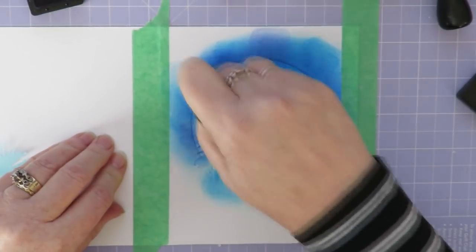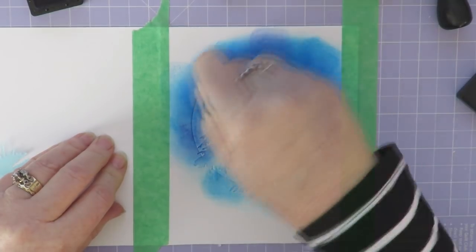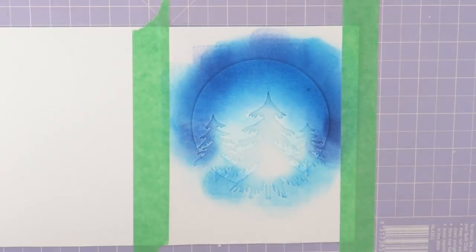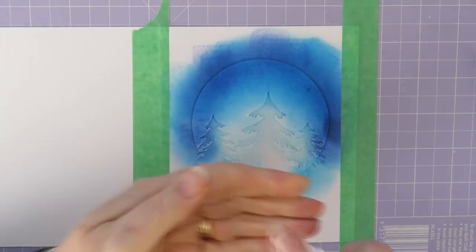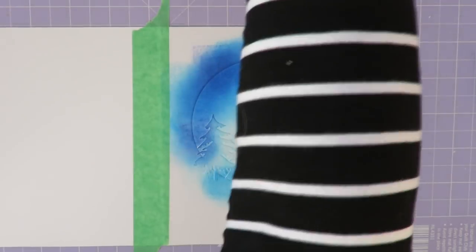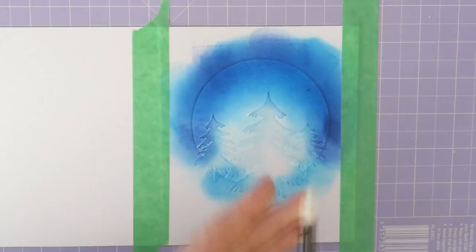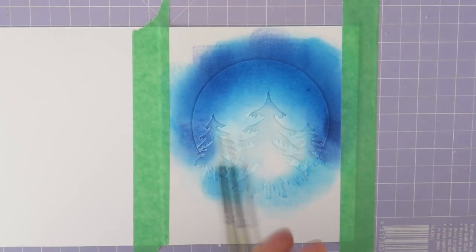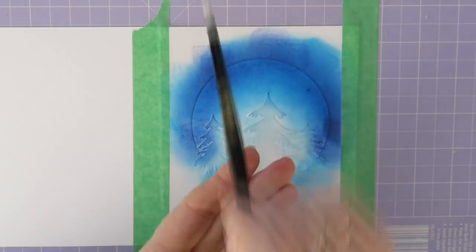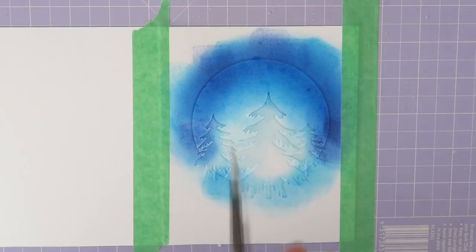And then once I'm happy with the blend, I'm going to just use a little bit of water sprinkled on just to try and imitate some stars in the sky, or just some variation in the sky. I end up not being very happy with the results of that, so I take a jelly roll white pen and a stardust jelly roll pen, and I just do some dots all over the background just randomly to imitate stars.